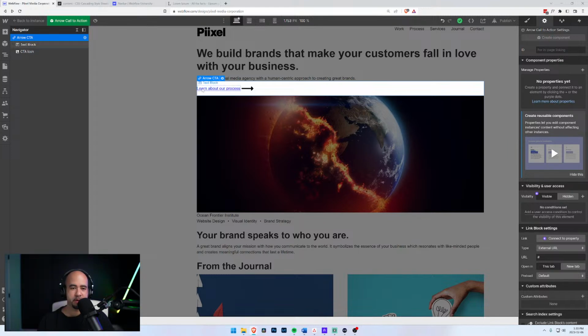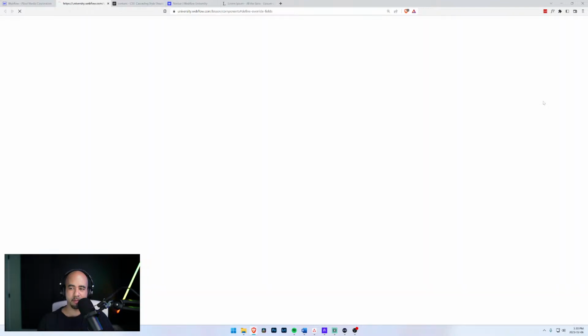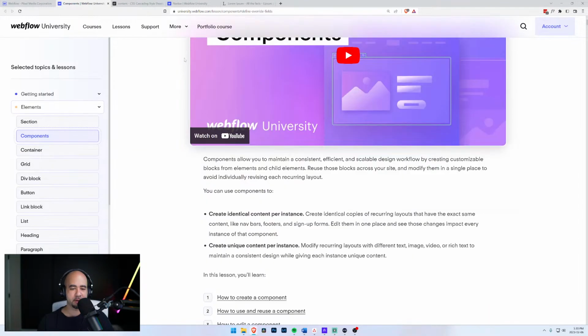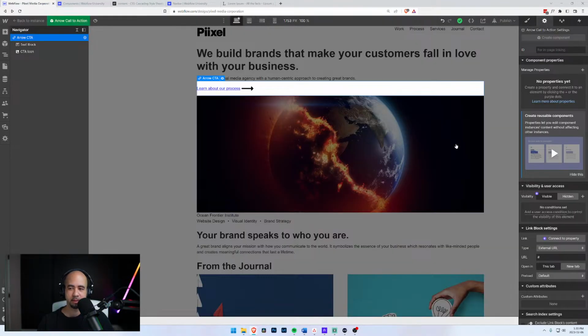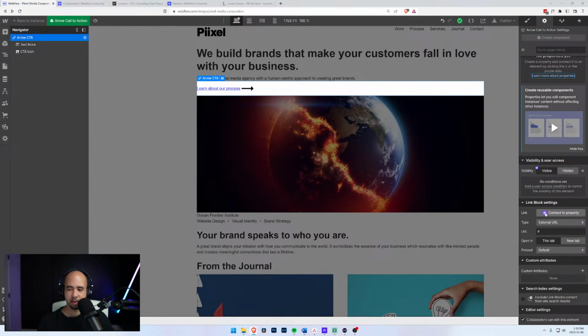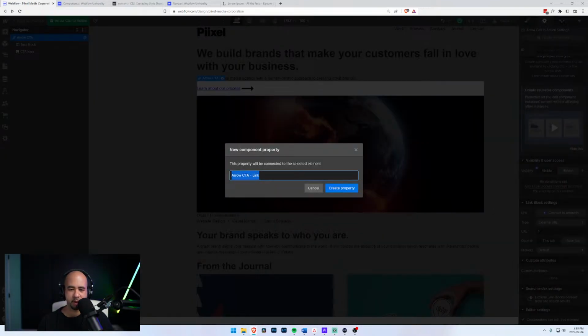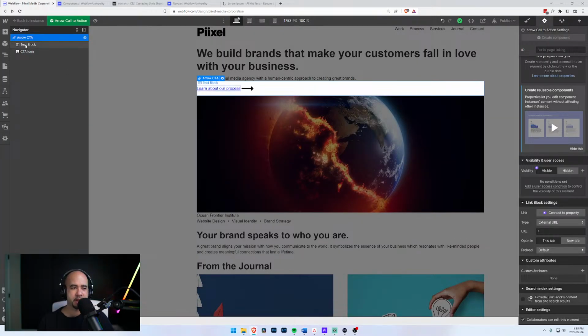And then what we can do is create, is it properties? So we want to create a new property. How does it work? They changed it a little bit.